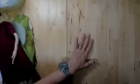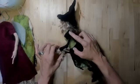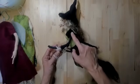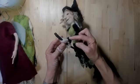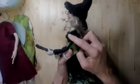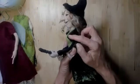Okay, so Kate asked about the witch. Let's bring her back one more time and tell me your questions. About the witch, I needle felted on her arm, just like we learned, with Santa or whomever, just like you do with the skin tone. Wrap that around her arm as you felt, and then I just needle felted on a little bit bigger wrist fiber. This right here is just a pre-felt, and I don't really use pre-felt for clothing for this reason. You can see how loose it is.